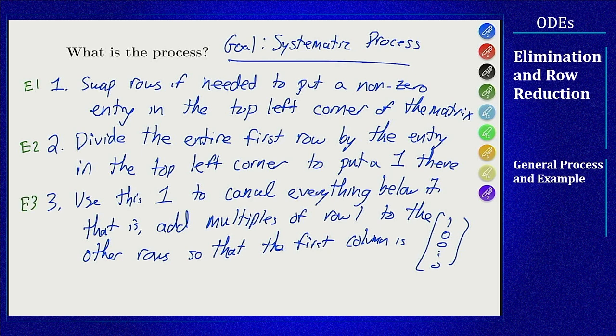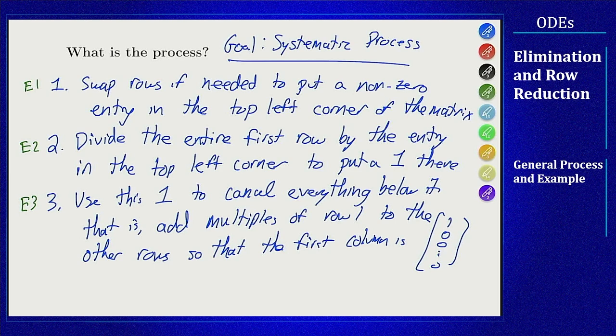So with those 3 steps, we have now made a good bit of progress towards our row echelon form, because now our first column is what it should be for a matrix in row echelon form. We have a leading 1 in the first entry, and below it are all zeros, meaning that the next leading entry in other rows is going to be further to the right than that first one. So this is good. We've made progress so far.